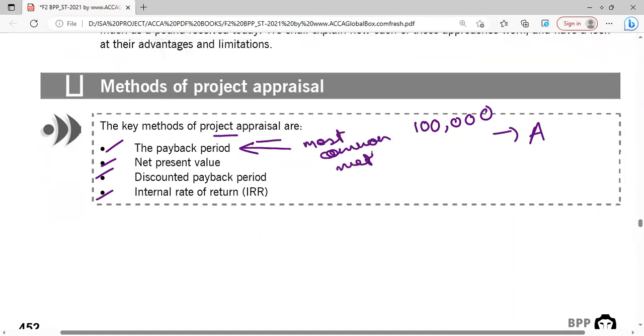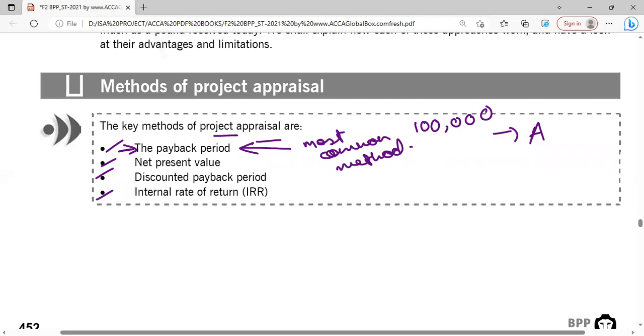Yes, ma'am. Do you know this? Can you explain it to me? Ma'am, in this method, we calculate only the years that will pay us the capital we have invested, or we are going to invest. I did not understand. Can you explain again? What does payback period tell? Ma'am, for example, if we invest $1 lakh for 10 years, it will tell us in which year, or after how much time, we are going to have our invested capital back.